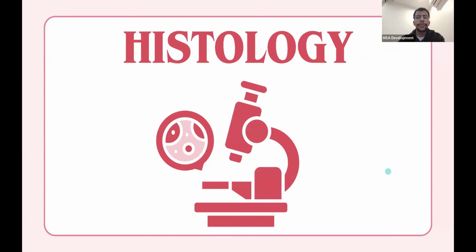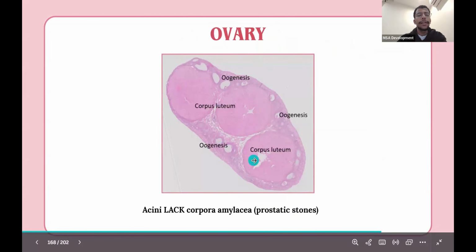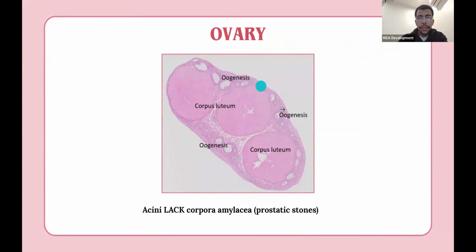Now for histology, this is the ovary. This is not supposed to be here, but I just want you guys to know, this is the ovary. We have oogenesis happening over here. And once the egg leaves the ovary, it leaves something behind, which is called the corpus luteum, which later secretes progesterone. You know your physiology, I hope. However, this is a pig ovary. It's not a human ovary. They just wanted you guys to see what it looks like.